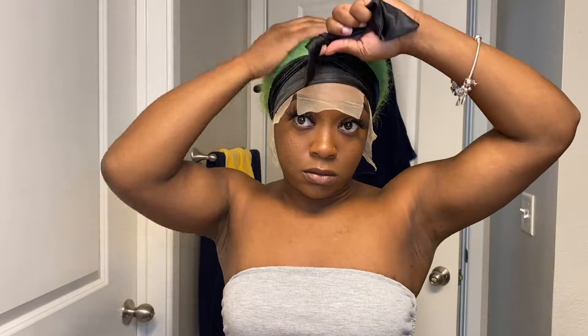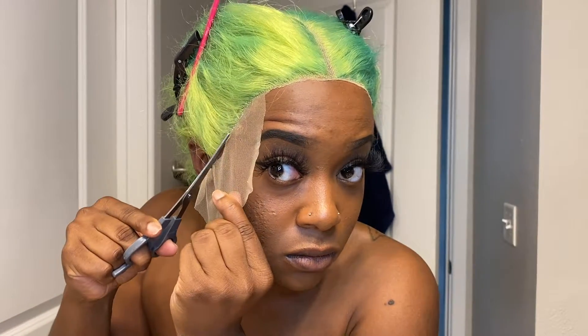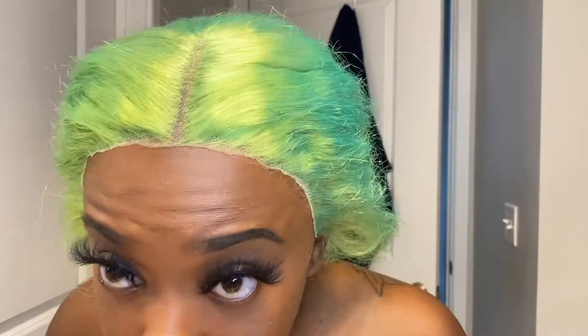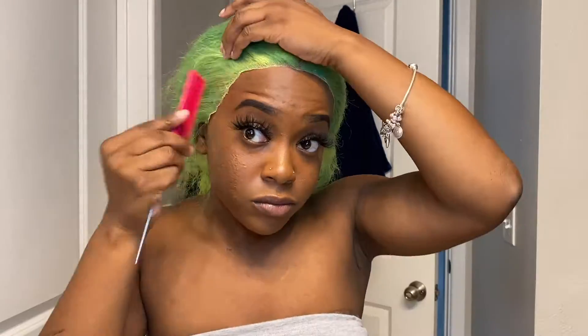I wrapped the hair and let it sit for about 25 minutes. Now we're cutting off the lace. I don't know why I did not remember to tint this lace before I put it on my head. I'm sitting here thinking about it — why didn't you tint this white lace? Your scalp is not white. Throughout the video as I'm doing my baby hairs you'll see me try to tint the lace, but with light hair you've got to tint it before. All the brown would have gotten onto the slime green hair, so I wasn't feeling it — we just did the baby hairs and called it a day since it gets fixed later.